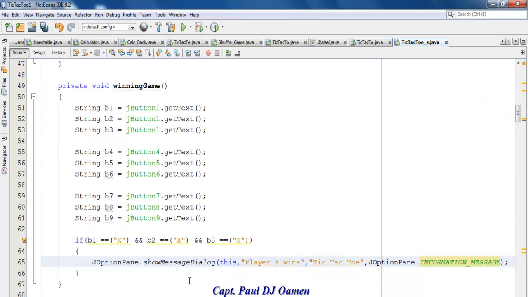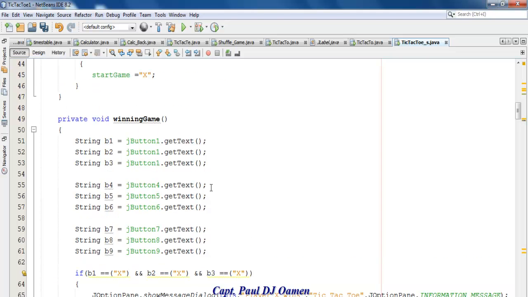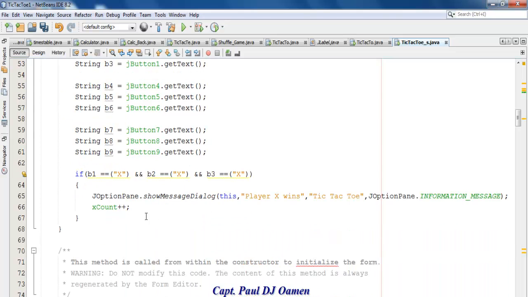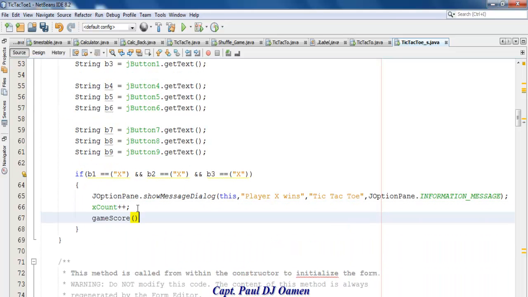Alright, so that's fine. Now we want to call our counter there. This time around, xCount, which is right up there, if you guys can still recall, plus plus there. So it will increment that by 1. What about the score? We want to show the score. Let's get that method. There we go. That's the method there. All of this information, we want it in there. Come in here, paste that in there as well.